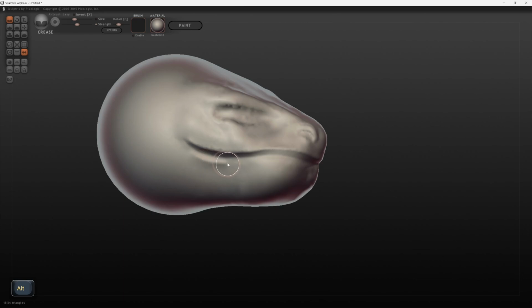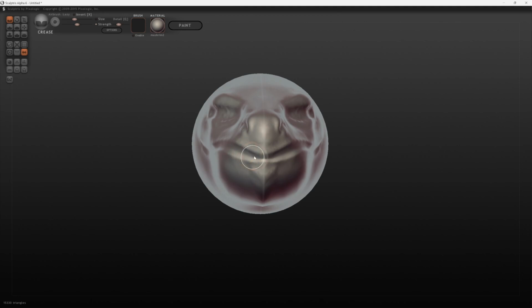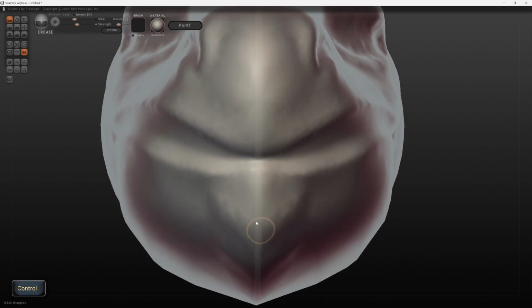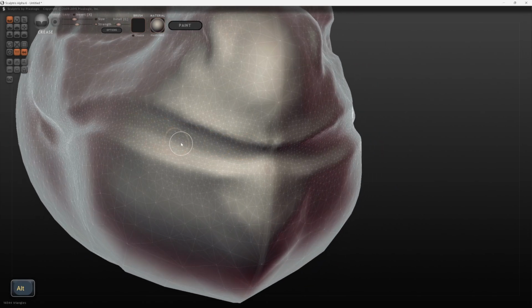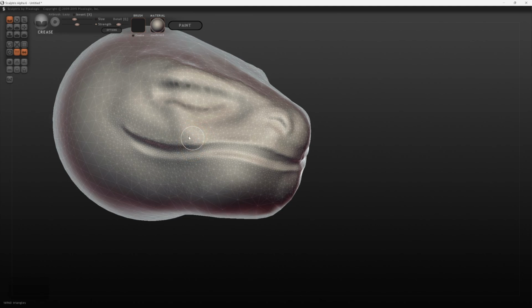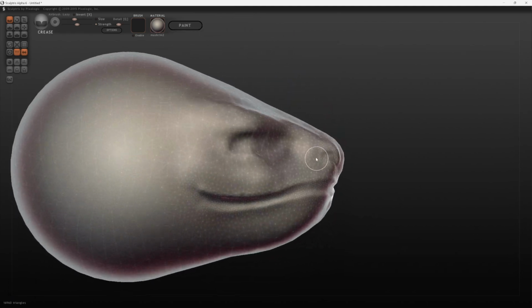I'll do that again here. I'll Alt and pull down the lower part of the lip and go around the front. As I go around the front, you'll find as you play with the software that your view angle does matter quite a bit. So you'll sometimes need to redo a stroke or turn and make sure you're at the right viewing angle on the monitor in order for it to show up right. There we go. I'll push these back down some more and push this back out some more. Good enough for right there. Not bad. Happy with it.